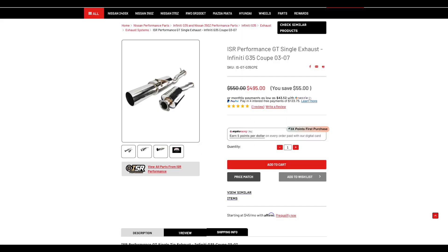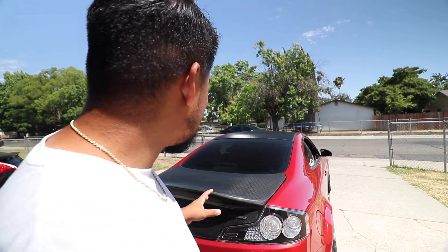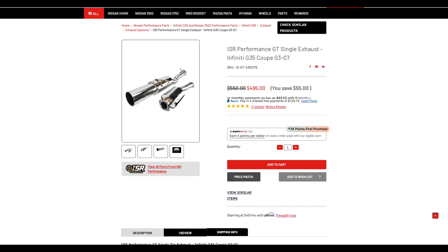The first exhaust system I recommend is very budget-friendly — about $500 from Injuku Racing. It's called the ISR exhaust. It's a single exit exhaust with 2.5-inch piping, which is one of the reasons you don't get too much rasp from it, it's cheaper, and it sounds great. A lot of VQs sound like loud trumpeting because people add 3-inch piping. With 2.5-inch piping you get better tone, less rasp, less drone inside the cabin, and it's cheaper. The ISR also comes with a resonator.